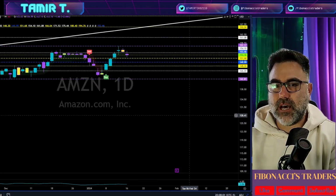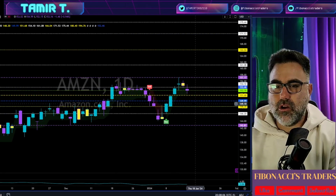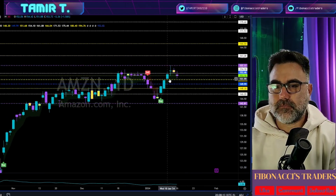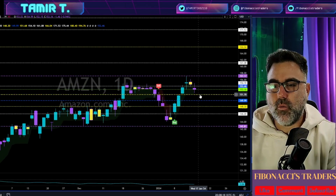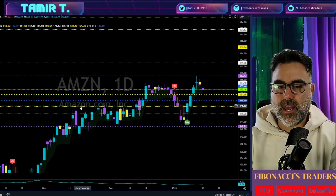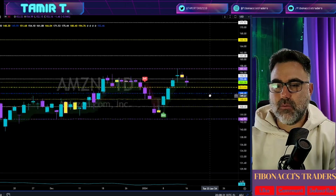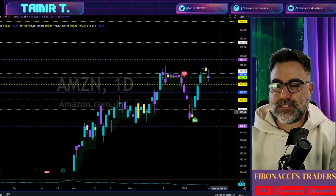Amazon 1% to the downside. Doji after doji, 3 consecutive dojis. Long continuation on Amazon only above 157, and then you have all the levels to the upside. Short or some kind of a pullback below 151 and then 148. Look left, 148 area. This yellow line was a very tough resistance. Below 150, we will go back, retesting the 148, 149, this yellow line as support.